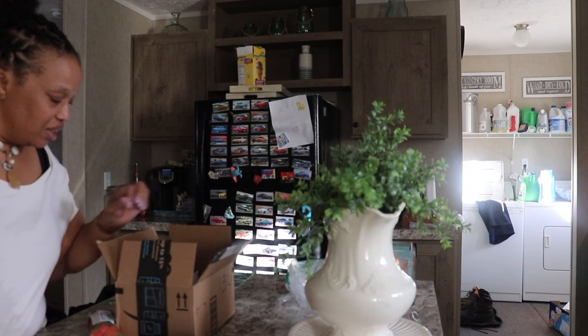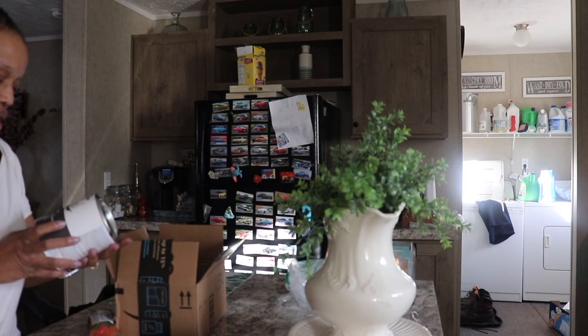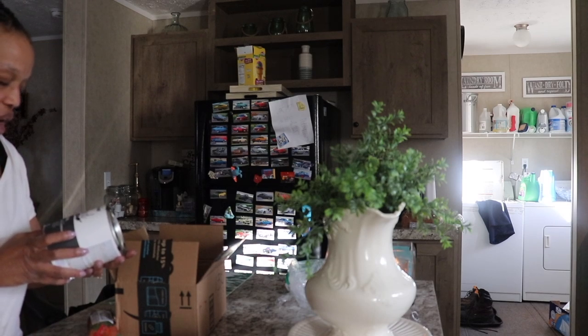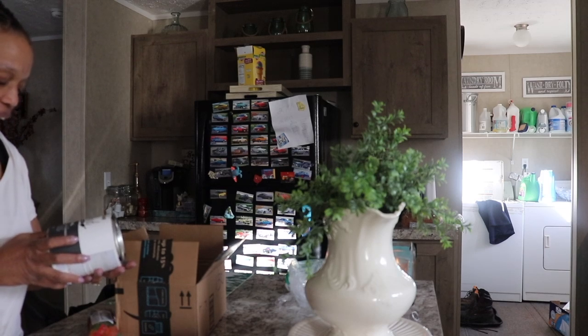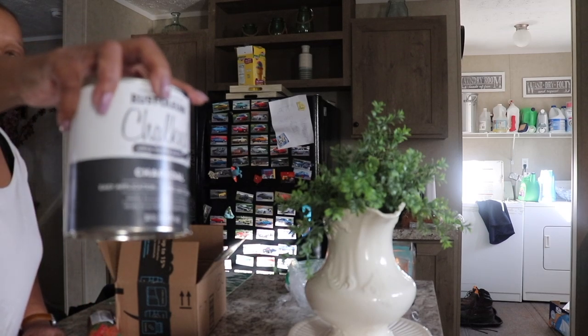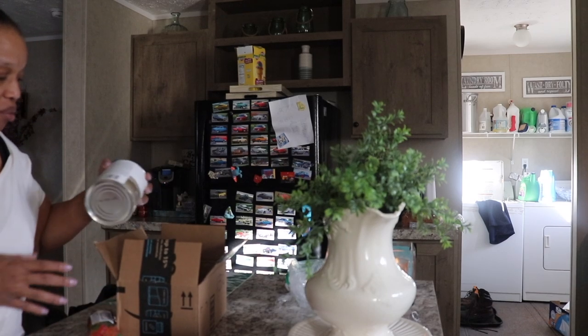So I got some paint. This is Rust-Oleum Chalked Ultra Matte Paint in the color charcoal. It says it's easy application, one coat coverage, apply to a variety of surfaces, dries on a chalky smooth finish. So that's the color charcoal. And then I want it to look distressed like the headboard.